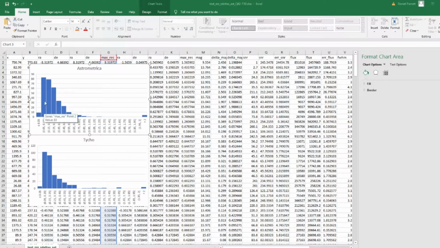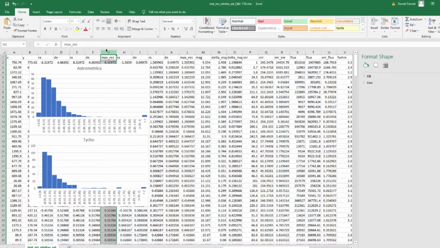So here you can see the residuals of the measurements of Astrometrica and then the residuals of the measurements of the Tycho software. So they are actually quite comparable, and in this particular case, if we wanted to, we could look at the averages. So 0.34 arc seconds for Astrometrica and then 0.297 for Tycho.